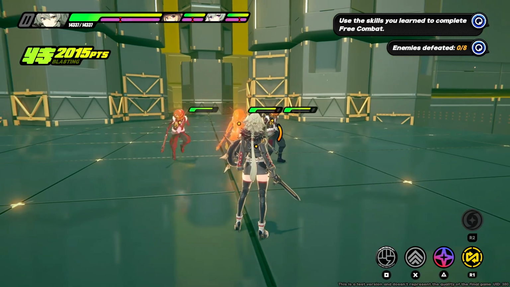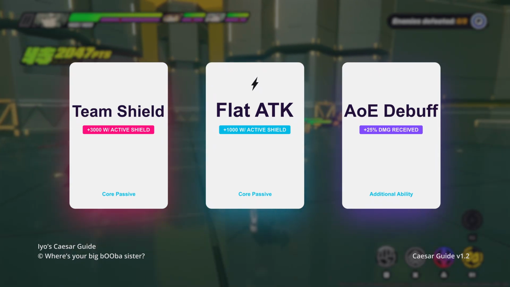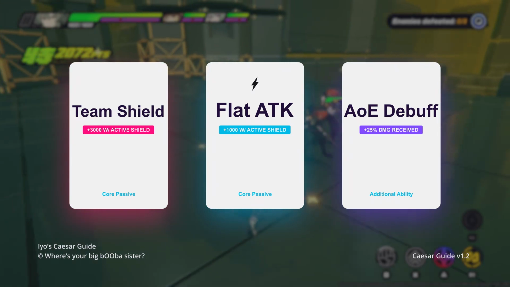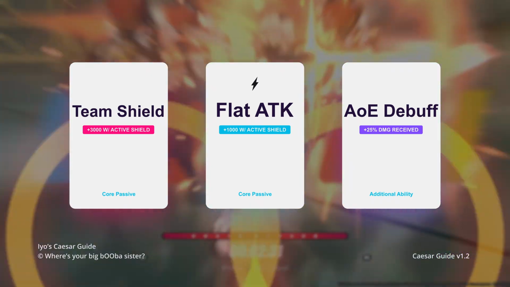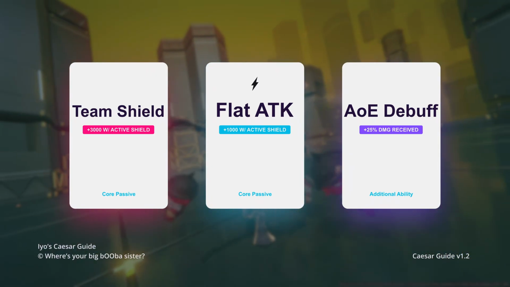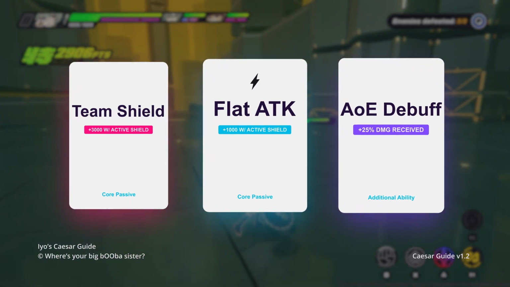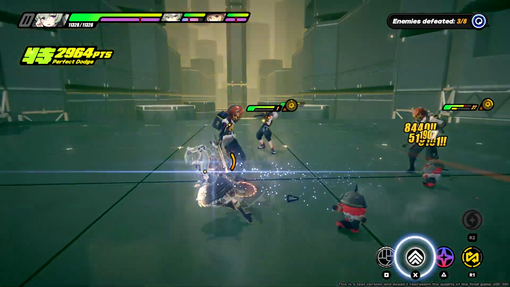The next thing to talk about is the shield itself, providing your entire team over 3,000 worth of shield HP, a flat attack bonus of 1,000 to the on-field driver, and a universal debuff against all enemies within range that increases their received damage by 25% from all teammates for 30 seconds. I know it's a lot to unpack and absorb, but bear with me.